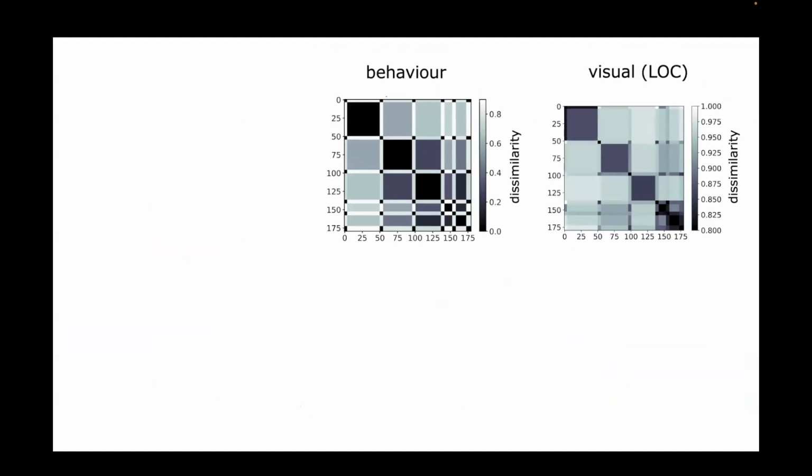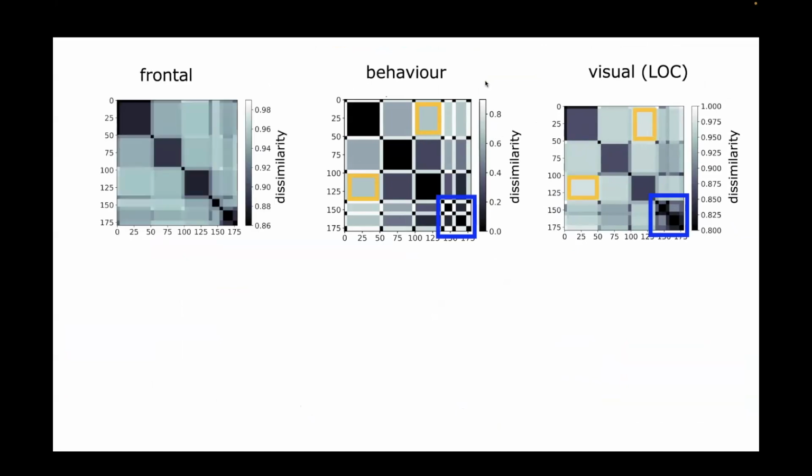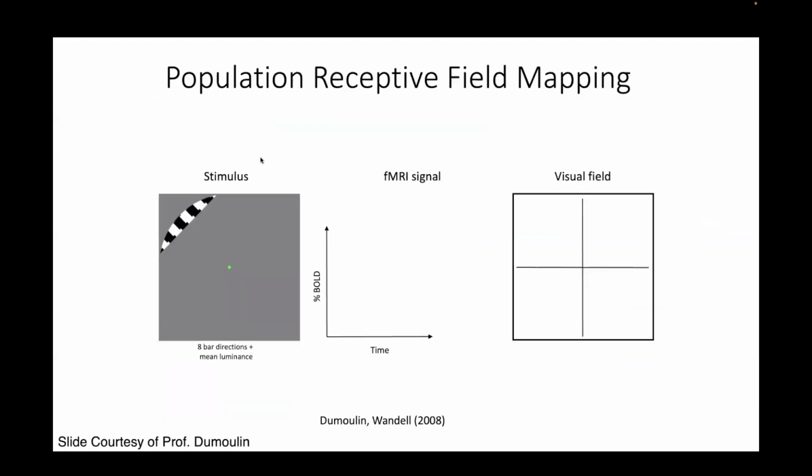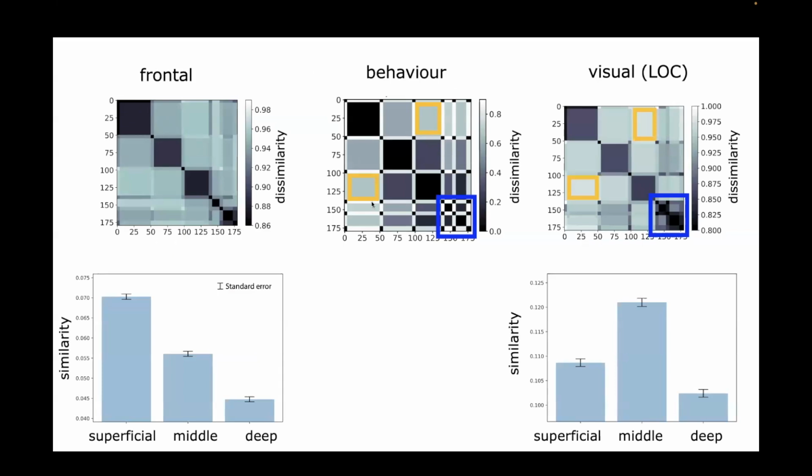And then you rank it and you get a similar matrix out of it, where again, you can see that some movies that are represented in the brain to be more similar are also in the behavior claimed to be more similar. This, however, is very specific to the brain area you're looking at. Here, for example, for these visual areas like LOC that are kind of feed-forward driven, we have the highest similarity in the middle layers, and they match the behavior quite nicely. But then there are also other areas that are not really matching this behavior, where we don't see this kind of bright, dark pattern. And those are areas that seem to be more superficially driven, where most of the similarity occurs in the superficial layers.